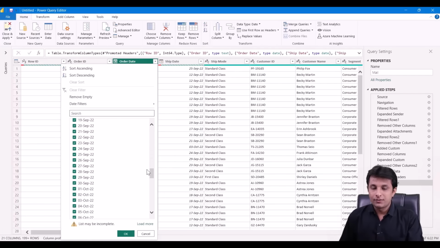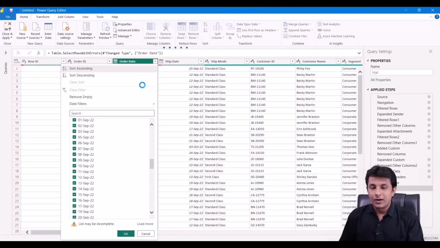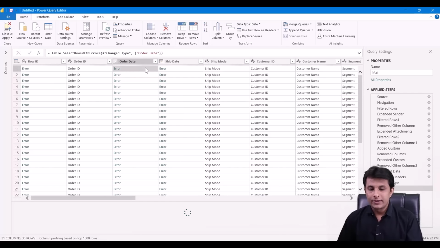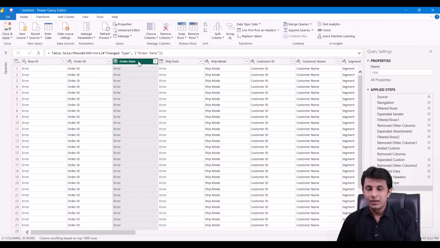If you want to have a look, if I click on keep rows, keep errors, I will have around 35 errors, because there are 35 column headings which have been trying to convert into a date format. I just kept those errors, and to show you, when I keep the cursor next to that error message, at the bottom of the screen I get order date. How many times will I get the error? I'll get it 35 times. You see there are 35 errors which I have. So I can just delete the last step.